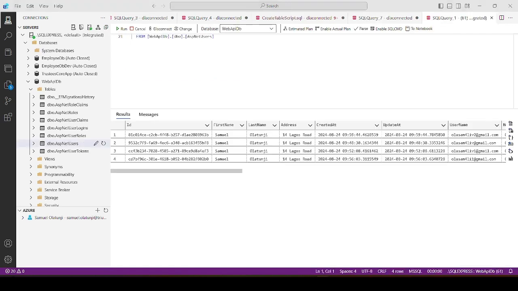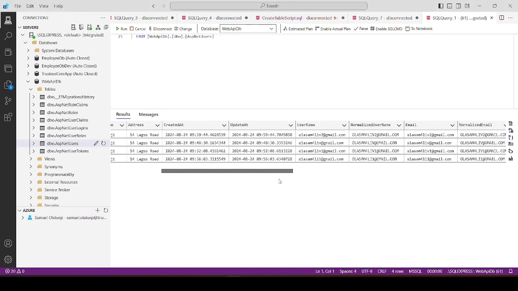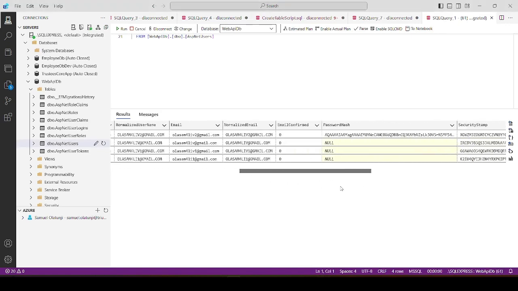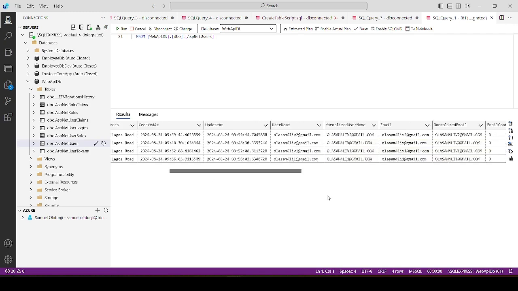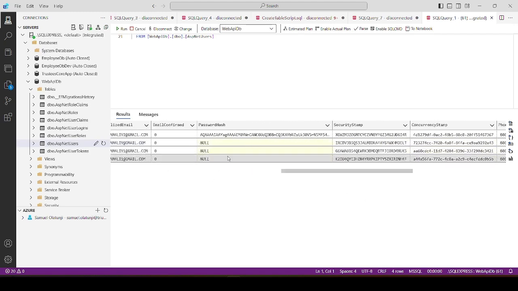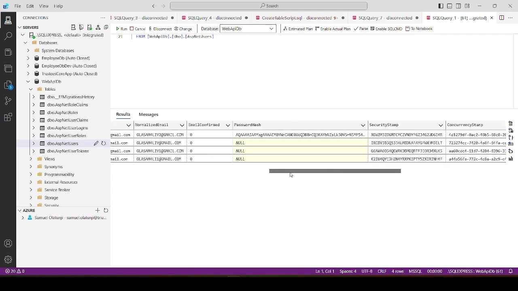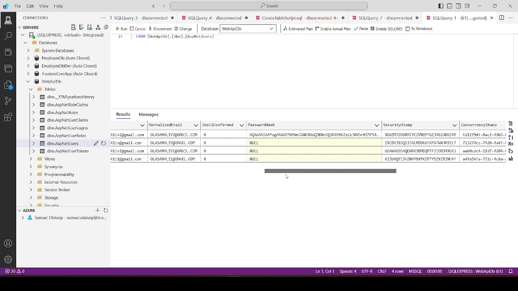It's executing. So for now, these are the records we have in the database. So look at the last one we created, right? This is the only data that has a password hash, because for the other ones, we forgot to pass the password. That was why we were able to register without all those password rules. So look at them, the passwords are empty.